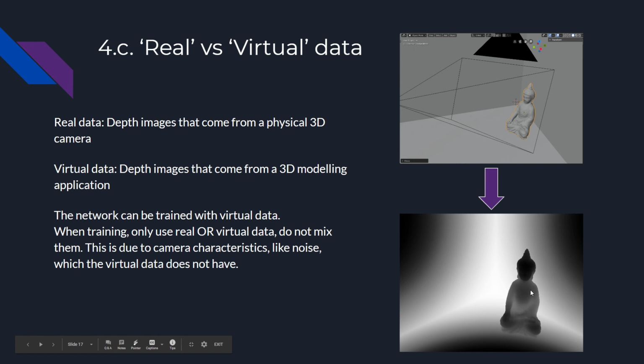But this can be used to train the neural network. Also, first of course you need to subtract the background, etc., and normalize the data. But this can be used to train a neural network to recognize this Buddha statue in reality. So I've taken my own Buddha statue, used photogrammetry to produce this highly accurate model with all these tiny details and put it into Blender. So when you have a lot of images coming from the internet, a lot of models, you can actually use that to train your network to recognize those objects in real life.